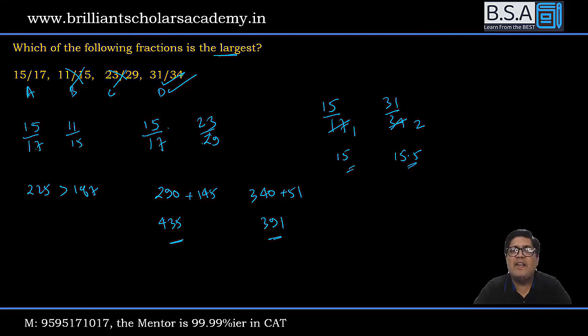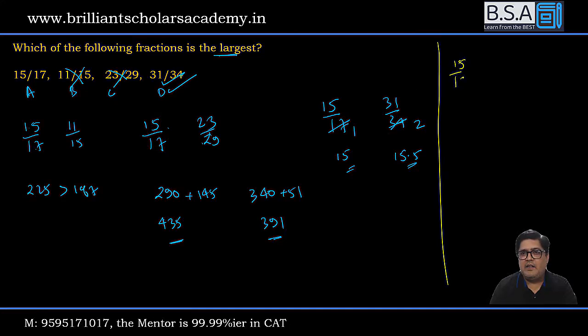Largest, which of the following is the largest? Now, maybe we have applied different methods, but after seeing the solution, do you agree D is the largest one? सब कुछ आपके सामने, everything is right in front of you. All right. Now the blue color is method 1. Let us see method 2.